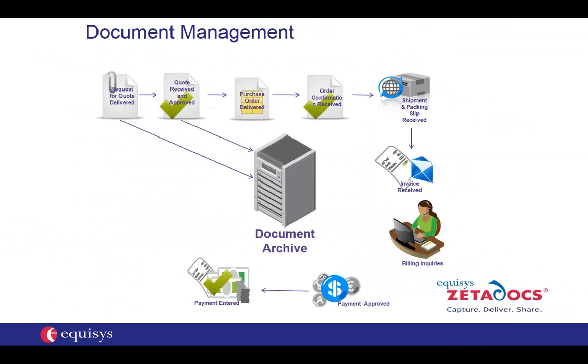That will then be entered into NAV as a purchase order. The relevant quote can easily be stored against the PO. A purchase order will then be sent to the winning vendor. This email can automatically be archived electronically against the PO. Later, the order confirmation, packing slip, and invoice all arrive from a supplier, and all of these documents can be easily stored electronically against the relevant transaction within NAV and accessible from a central archive.